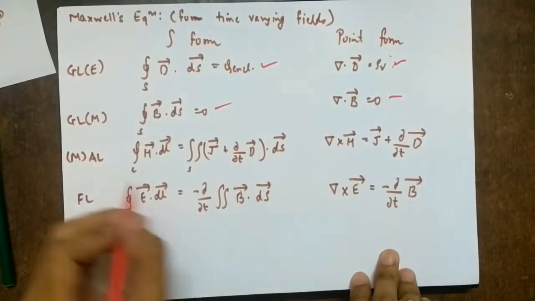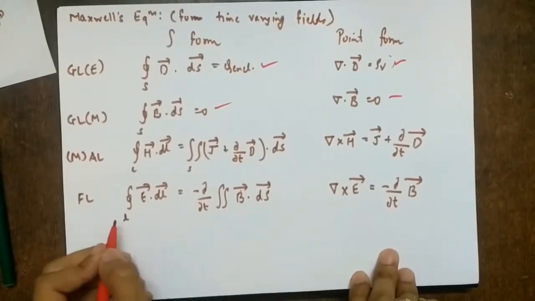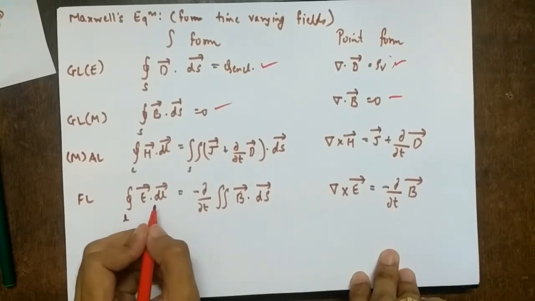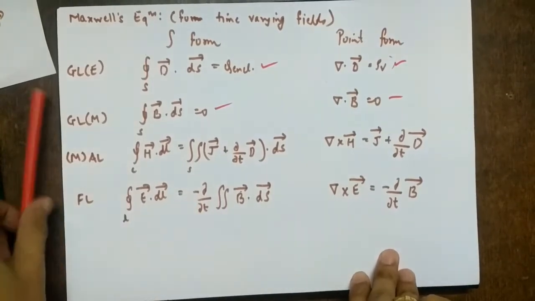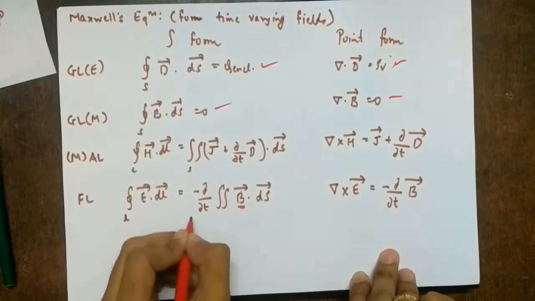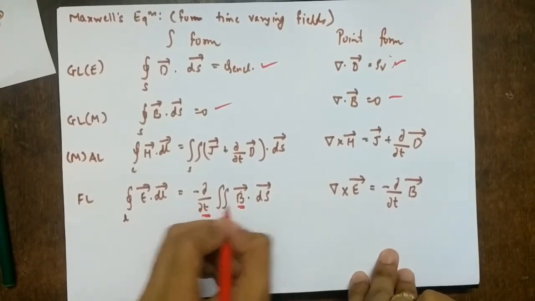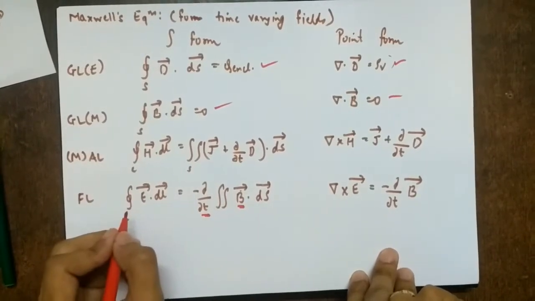Now let's see Faraday's law first, because everyone knows it from childhood. What does Faraday's law say? Whenever there is a change in magnetic field, we will always have an EMF induced. So let's see where we are getting the change in magnetic field. This is the magnetic field. Is there a change in magnetic field? Yes. How? Because we have ∂/∂t, so there is a change with respect to time, as the statement says.